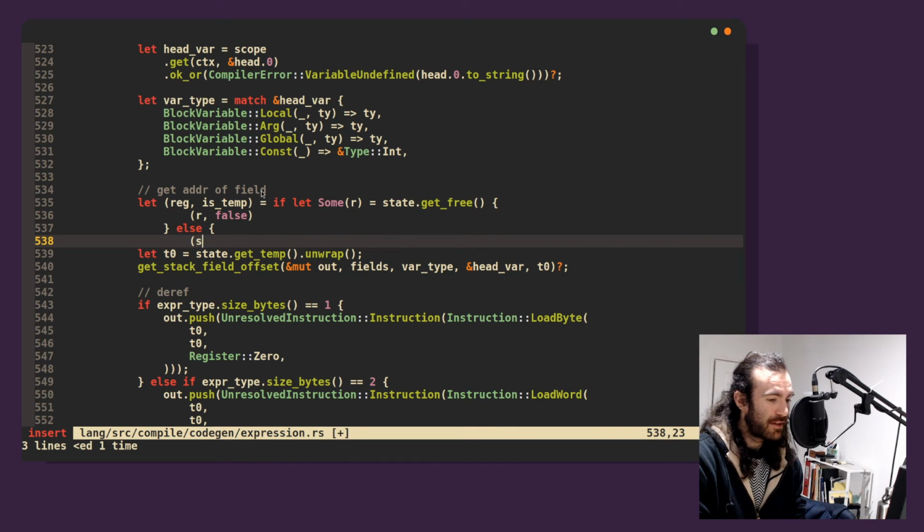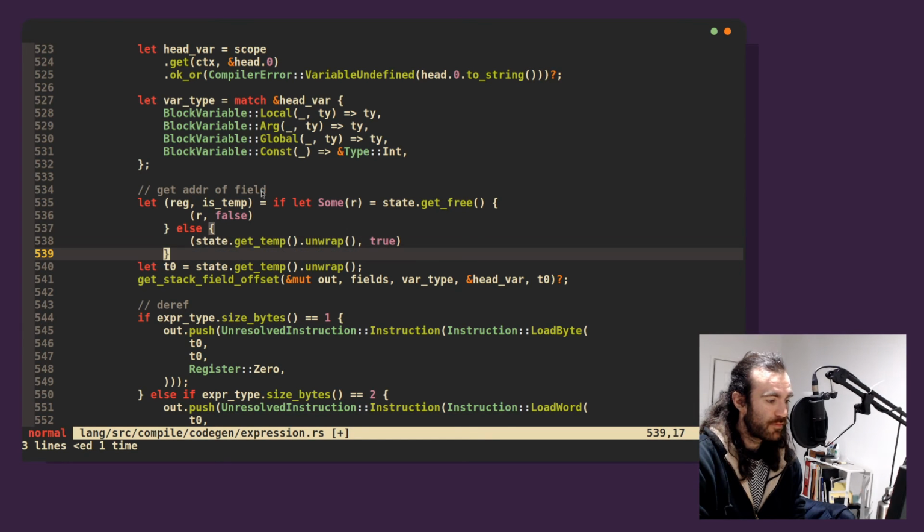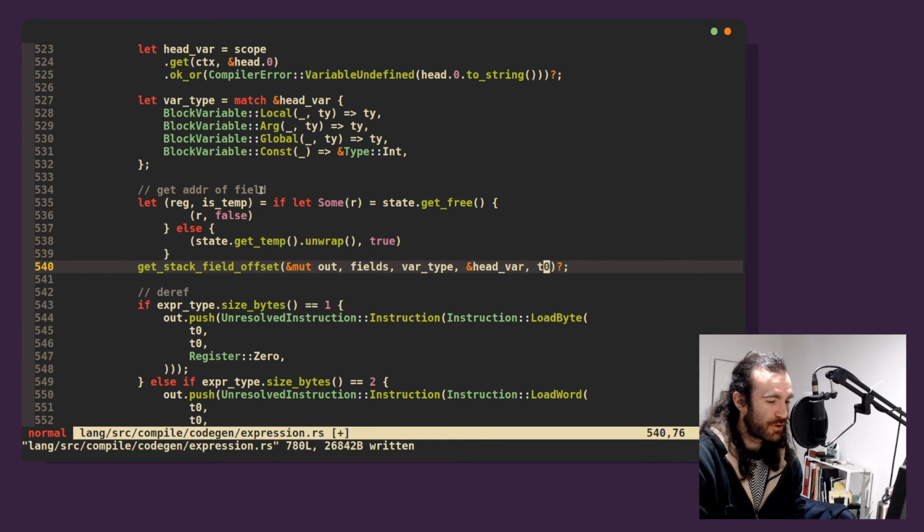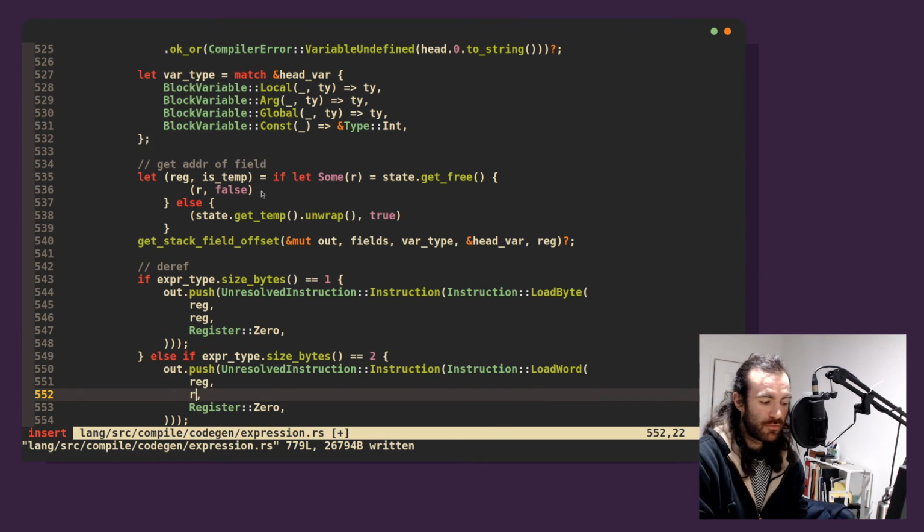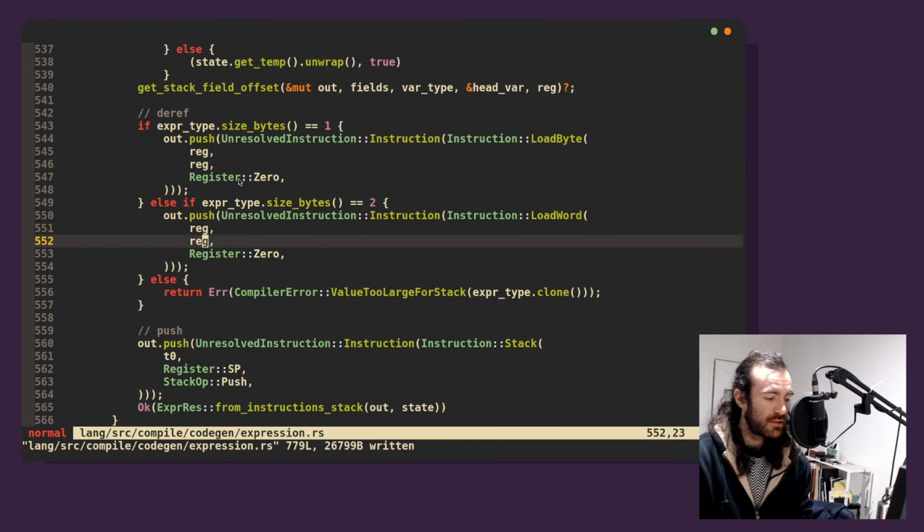Otherwise we give back state get temp unwrap true. Cool. Okay, so T0 is out. T0's out of favor. This is now called reg.